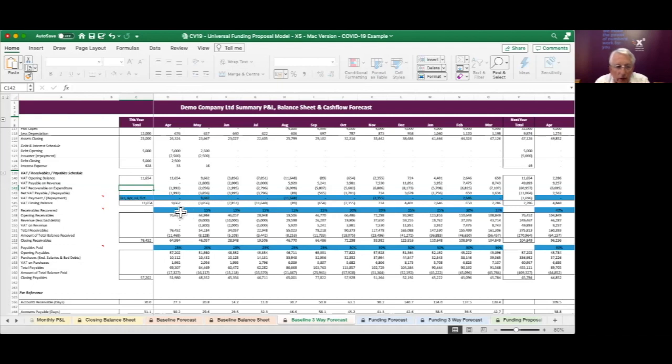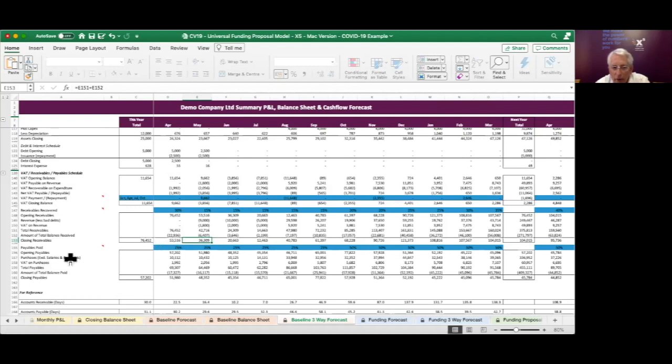So if we look at the closing receivables here, if I said I'm going to change that up to 30%, you'll see my 64,984 down here is going to change to 53 because we've got more that's actually been received. So that figure has increased. So if I put that in there, it reflects that, and then it reflects on the cash flow.